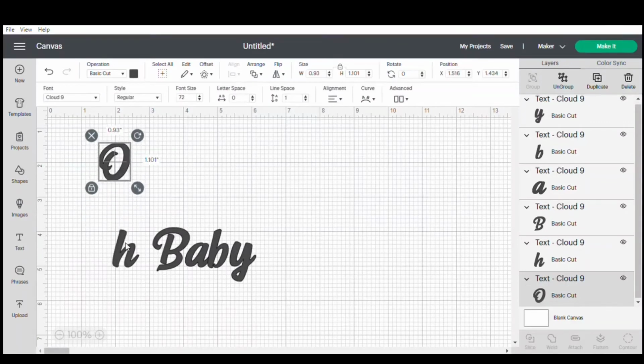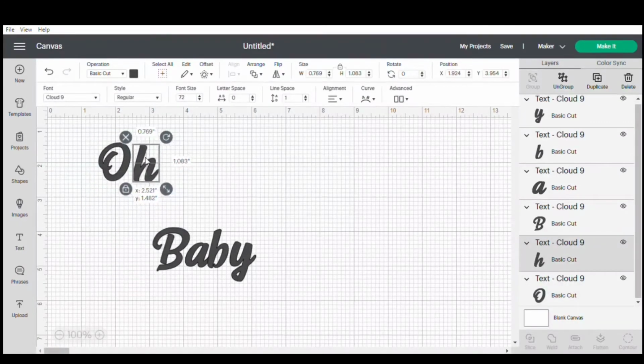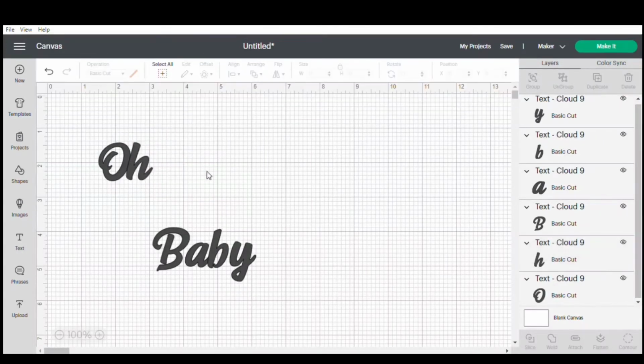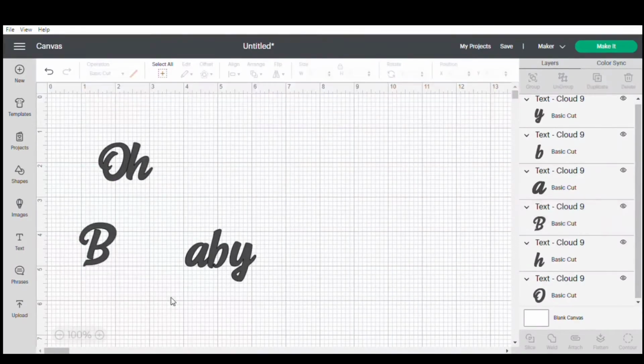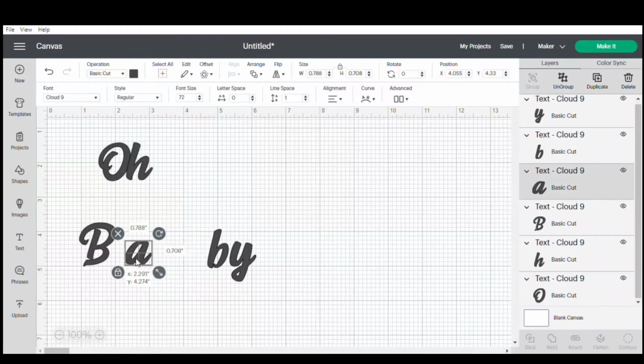So here I'm going to place my H so it's touching the O, like so. I want it to somewhat overlap so it'll blend well together, and I'm doing the same thing with the baby. Another tip for you, if you wanted to increase this letter, make it bigger than what it is, you just hold this double arrow here, click on it and drag it back and forth, and that'll adjust the letter if you wanted it bigger, but I'm not changing that right now.